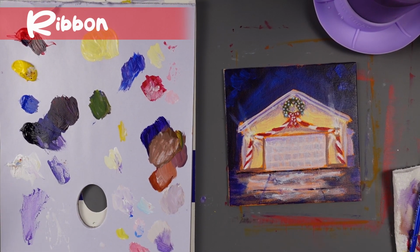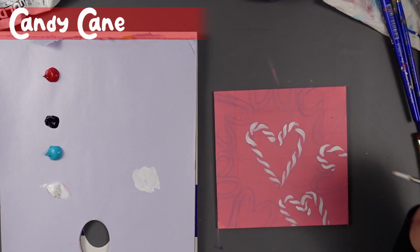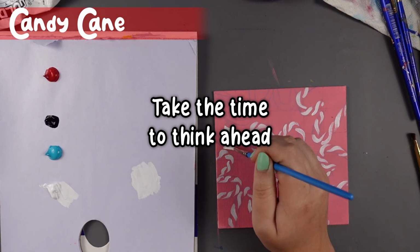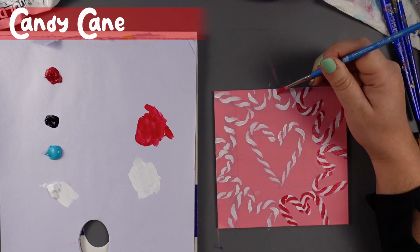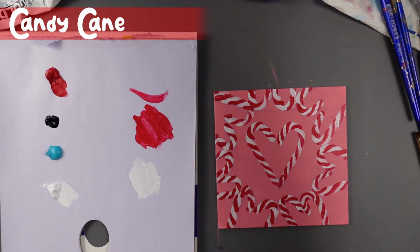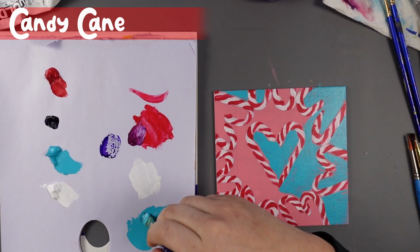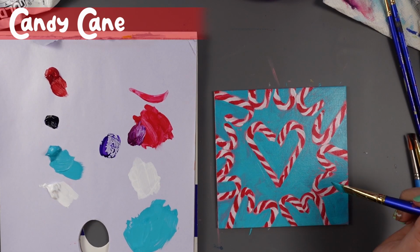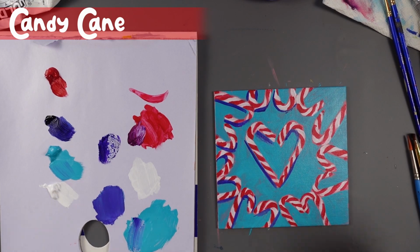I'll look at the list a few times a day to brainstorm what I want to make, which brings me to the second tip, which is take the time to think ahead. This helps with the workflow of creating on a time crunch. Instead of sitting down, looking at the list, brainstorming, and creating all in 1 hour you set aside for the challenge, look at your list in the morning, think about it on your commute, brainstorm in the shower, and create when you sit down for your 30-minute or 1 hour session.